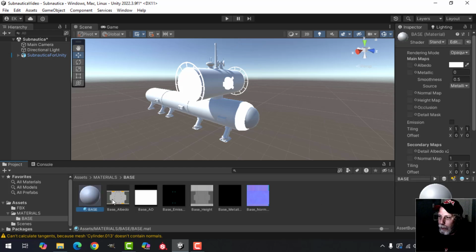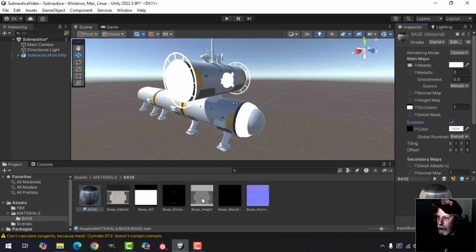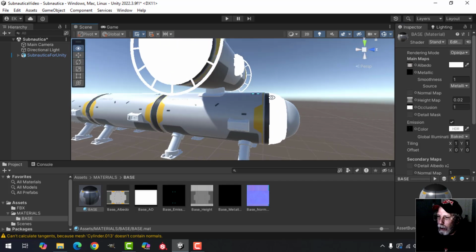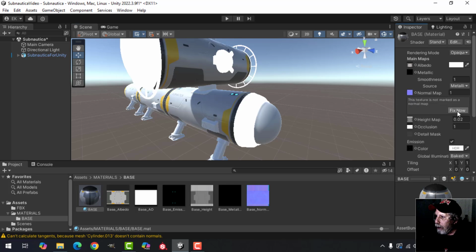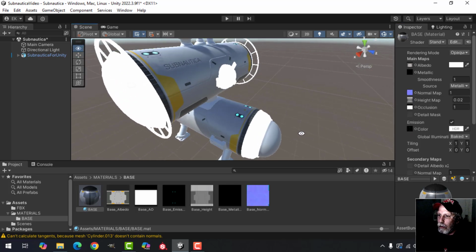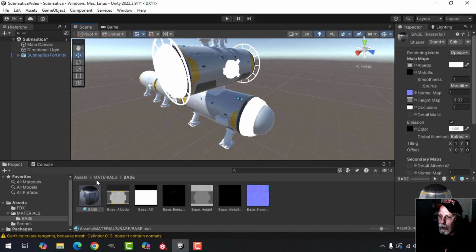And I'm going to drag the maps in the albedo, and we'll see a change right away. Ambient occlusion may not do much, but we'll do some in post. Emission, click there and drag that in. So there's emission coming in. I do have a height map, not sure it's going to do much. The metallic, and I'm just going to leave it at 1 for now, and the normal map, and fix that. So those materials are in, look okay to me, and let's move on.